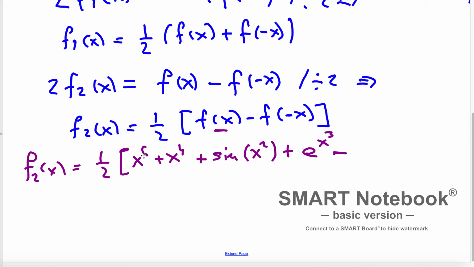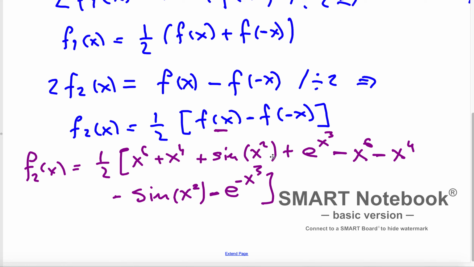But if we are plugging in minus x here, because this is even, it is going to be just minus x to the 6. Same thing happened with the x to the 4th. And also here we can change the sign of minus in the front. But the x squared is not changing anything, even if we are replacing by minus x, because this is a square, an even number. And in the end here we have the last one with a minus, but because this is odd, then e is going to be to minus x cubed.